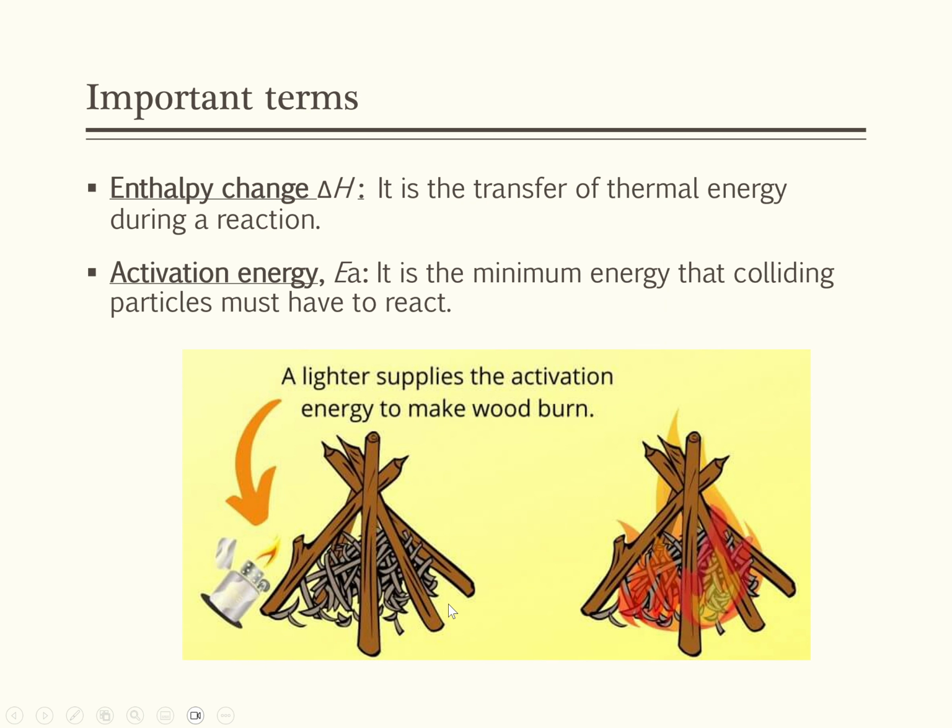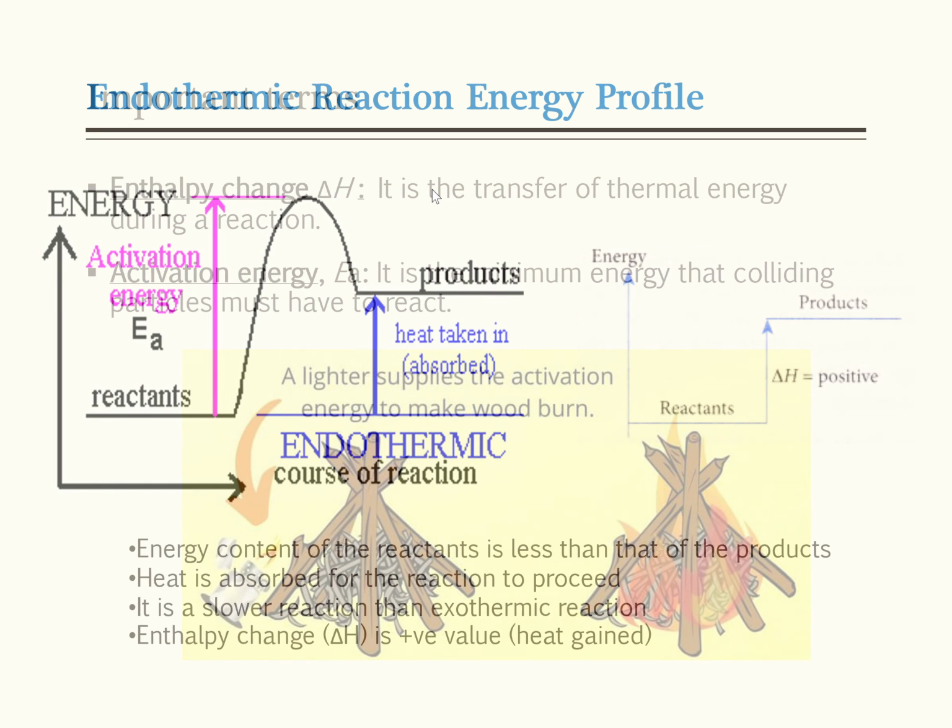For example, if you're burning wood, it will release energy. But there is a term that we must familiarize ourselves with, which is called activation energy, meaning it is energy supplied for the reaction to start. The minimum amount of energy for the reaction to start is called activation energy, while enthalpy change or energy change is the transfer of thermal energy during a reaction. Remember that it can be taken from the surrounding or given to the surrounding.